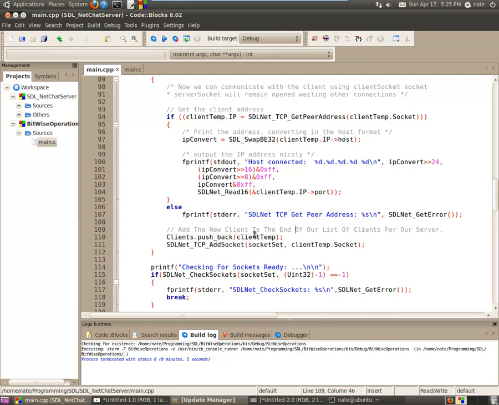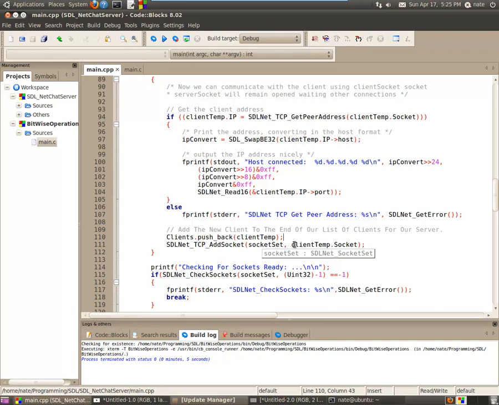So it's going to add the new client that we just verified worked out fine to the end of our list. Close parentheses, semicolon, everything's good, awesome, and now we need to add this to our socket set too. Don't forget, as we add each client, it needs to get added to our socket set. So SDLNet_TCP_AddSocket, open parentheses, socket set, comma, client temp dot socket, close parentheses, semicolon.